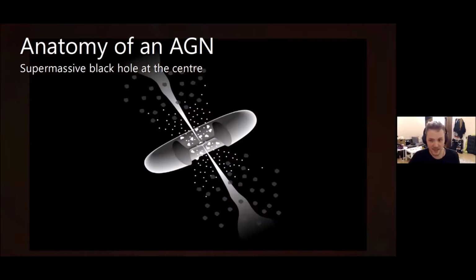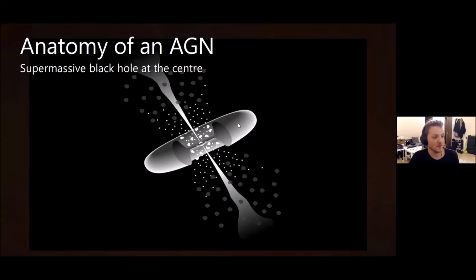So this is a schematic. I apologize, I don't have any labels on it, but we will put labels on what the different things are later. In the center, which is white on my image, you can see there is a small sphere, a small ball. That's the supermassive black hole in the center. And around this center, there is a small disk. This disk is what's feeding the supermassive black hole. It is from this disk that material accretes onto the supermassive black hole. Around this disk is then an even bigger disk, or actually more like a donut or a torus.